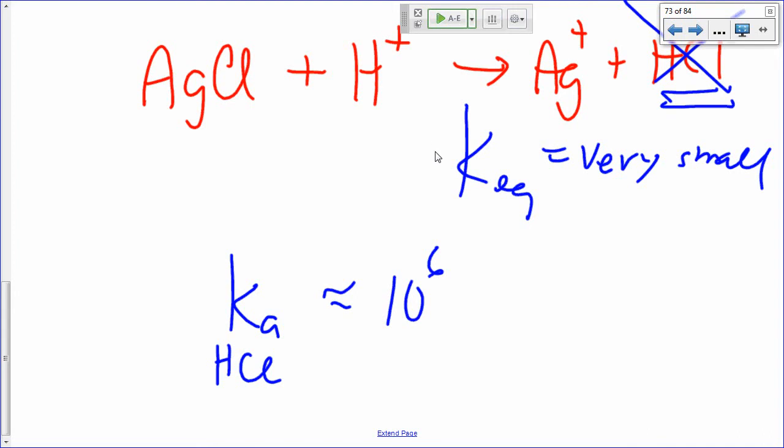So a practical application in the lab: if we have a mixture of phosphate and chloride, you can separate the phosphate from the chloride by precipitating both. Add silver nitrate to the solution, so you'll precipitate silver phosphate and silver chloride, and then you add some other acid, preferably not HCl because HCl will add more chloride, but you can use HCl. You add HCl, that will dissolve the silver phosphate, and then your silver chloride will remain as a solid. And then you can separate your solution from your solid.